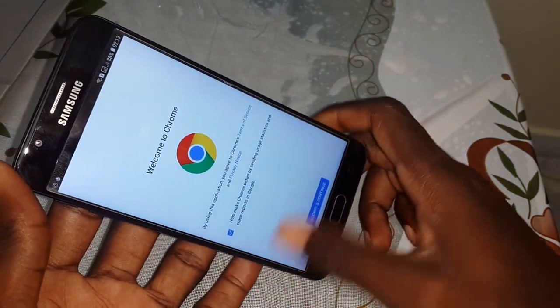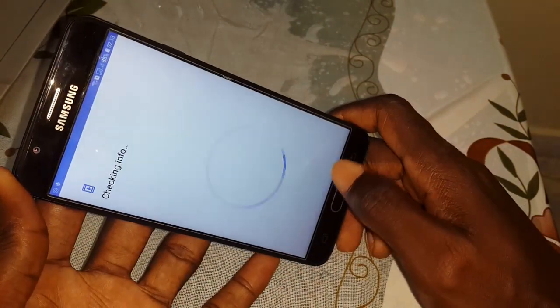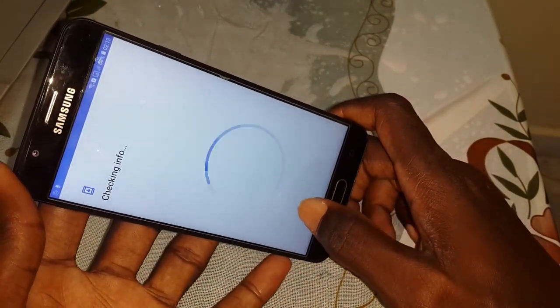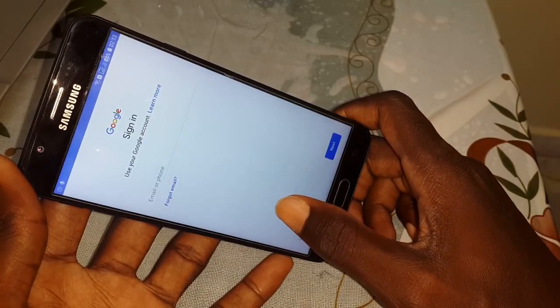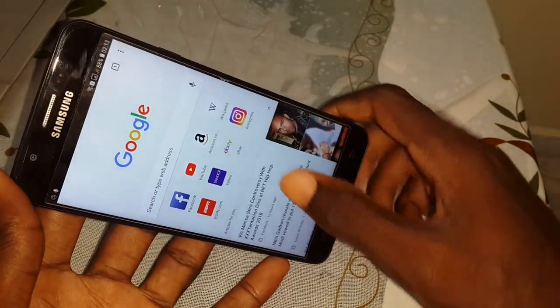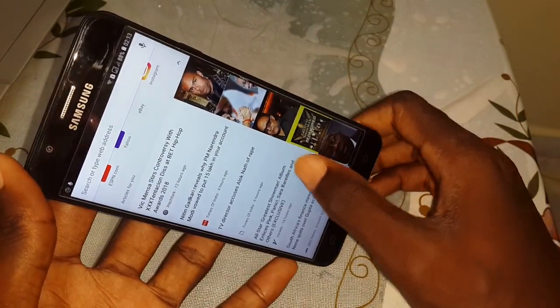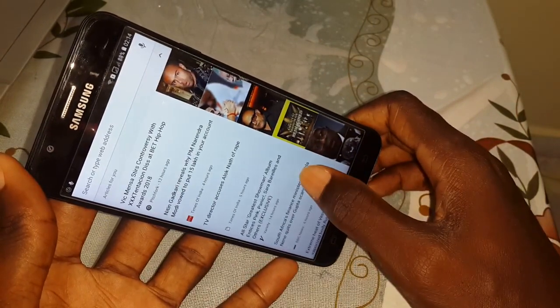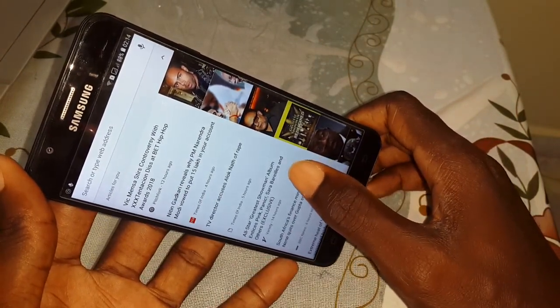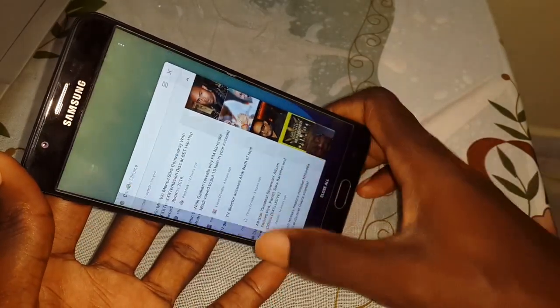Chrome. Okay. Next. You can sign in. Oh no. Wow. Okay. Before, after, I will do this. Welcome, my friend, on your Chrome application. Wow. Thank you.